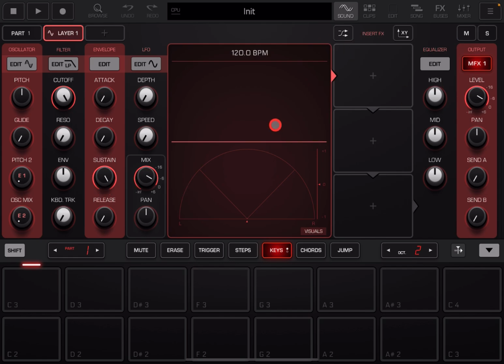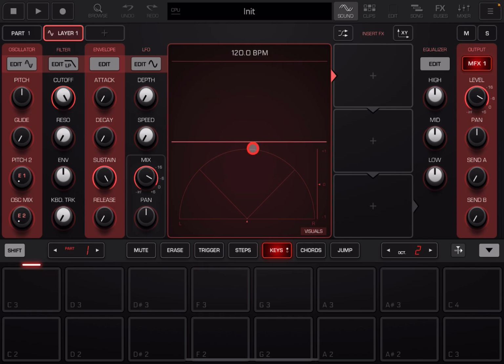Right, okay, so we have 16 layers to play with. So basically 16 tracks. Each of those tracks, so for example, this is part one, can have 3 layers. And if you use a drum rack track, you can have 16 layers. Now, this isn't going to be a complete full deep dive tutorial on Groove Rider 2. I will do this in subsequent videos, and there will be many videos on the channel for GR2. Right, okay, let's get started.